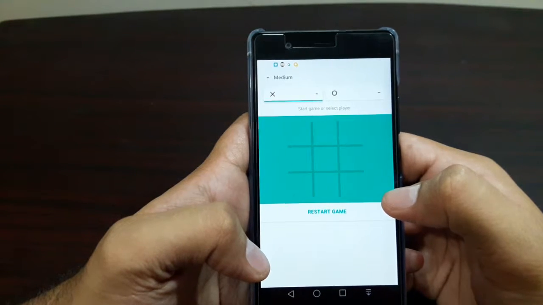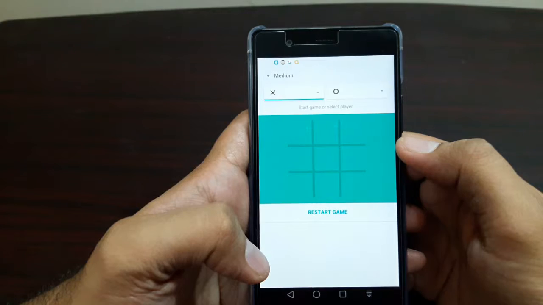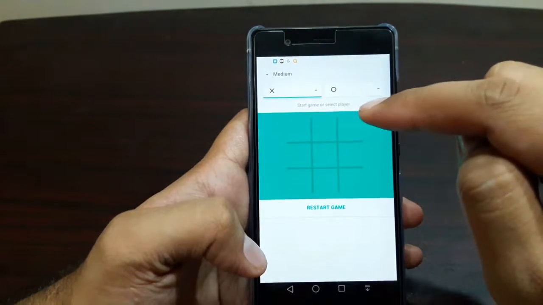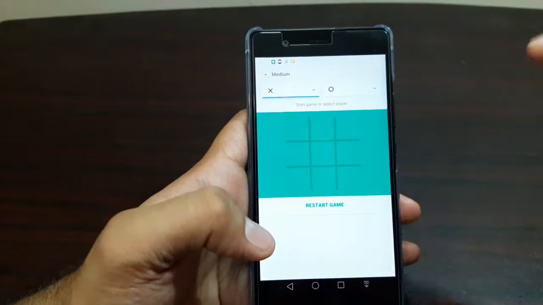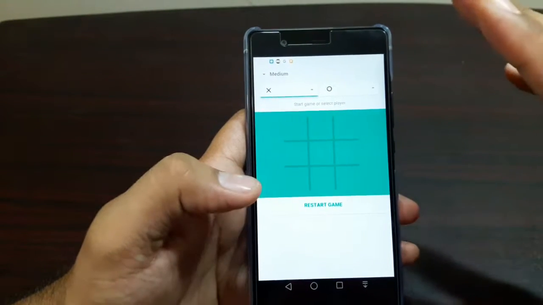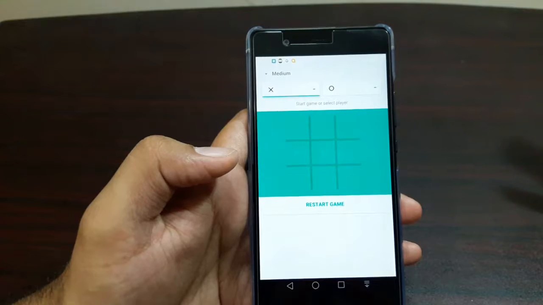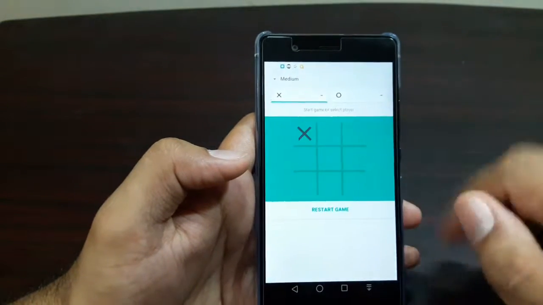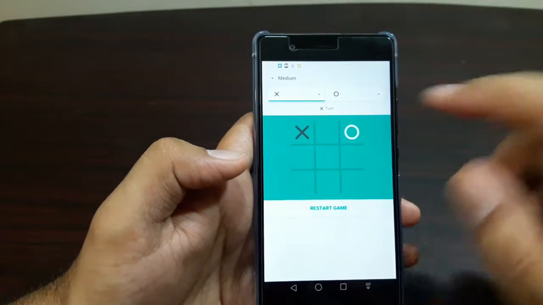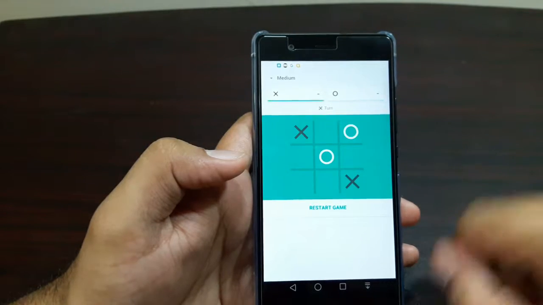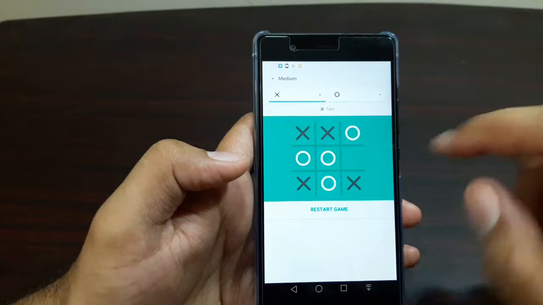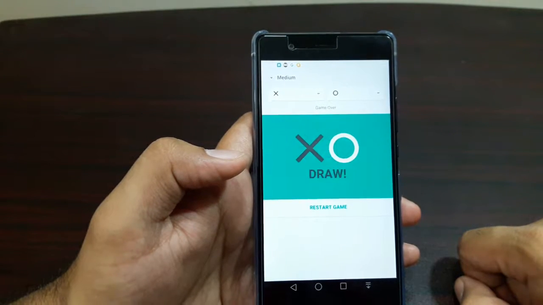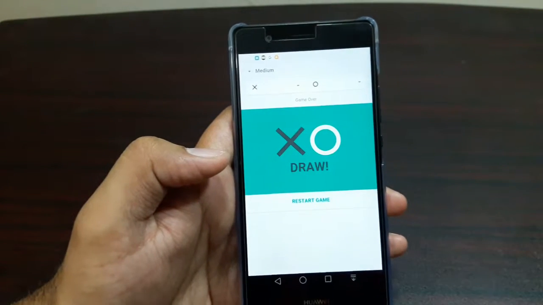Okay, let's go for tic-tac-toe. Oh, okay, so I can play it right here in the app. I can play a game with Google Assistant right here in the app. I don't have to download any game or anything else. I can just play it right here. So I'm the cross. Okay, let's see if I can beat Google's intelligence. No, it's a draw. Nice, actually I like that.